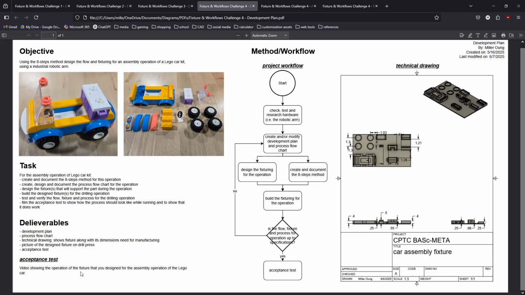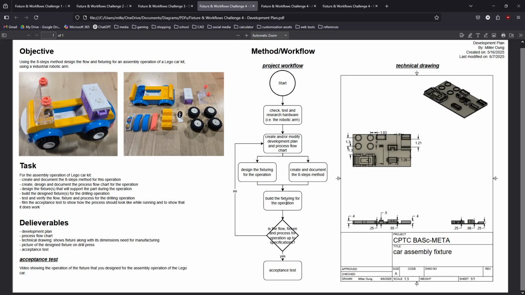The acceptance test is just a video of the operation using the fixtures. The project flow starts with the hardware, i.e. the robotic arm, and then we create the documentation and design the fixture, and along the way document the 8 steps.